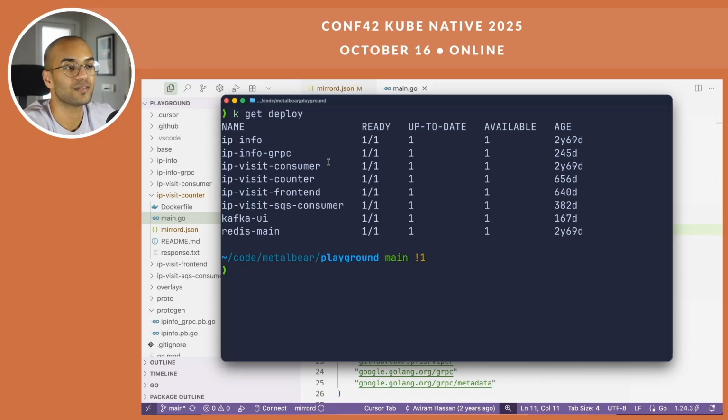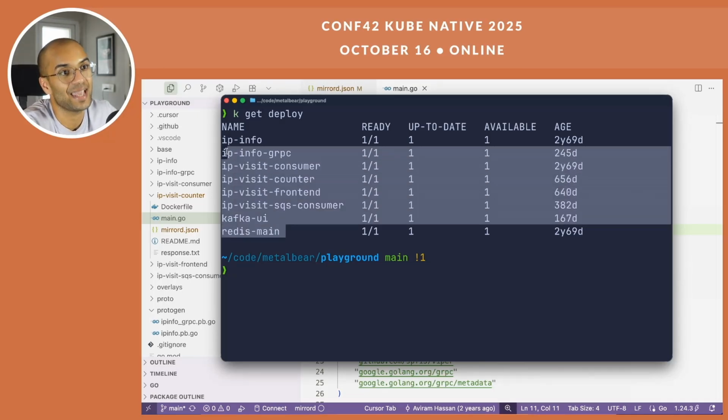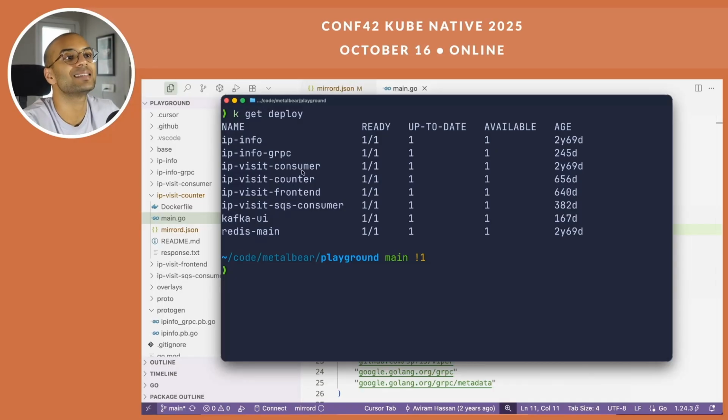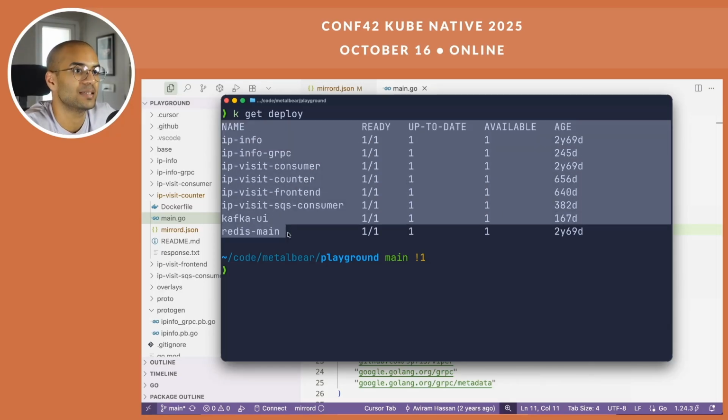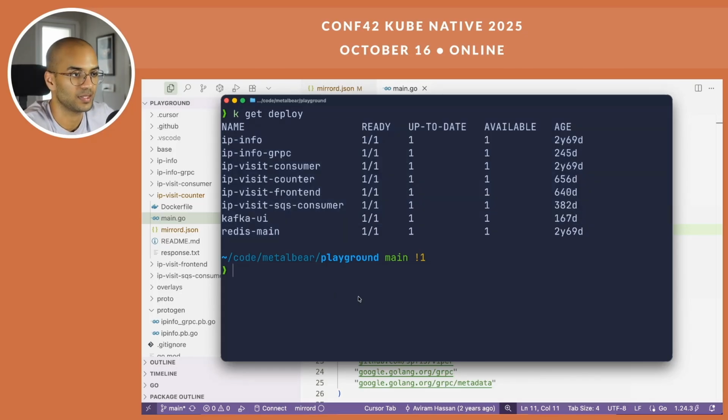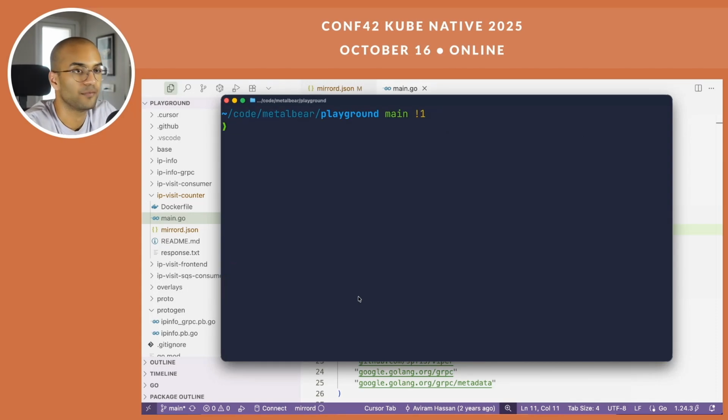So this solves the first problem where developers need to set up their dev environment or wait for an ephemeral dev environment to get provisioned, where all of these things take time to deploy. If you use a staging cluster for development with Mirror, like I've been suggesting, then you skip all of that, because all the dependencies, databases, queues, whatnot are already deployed on the staging cluster, and you can directly talk to them using this method.